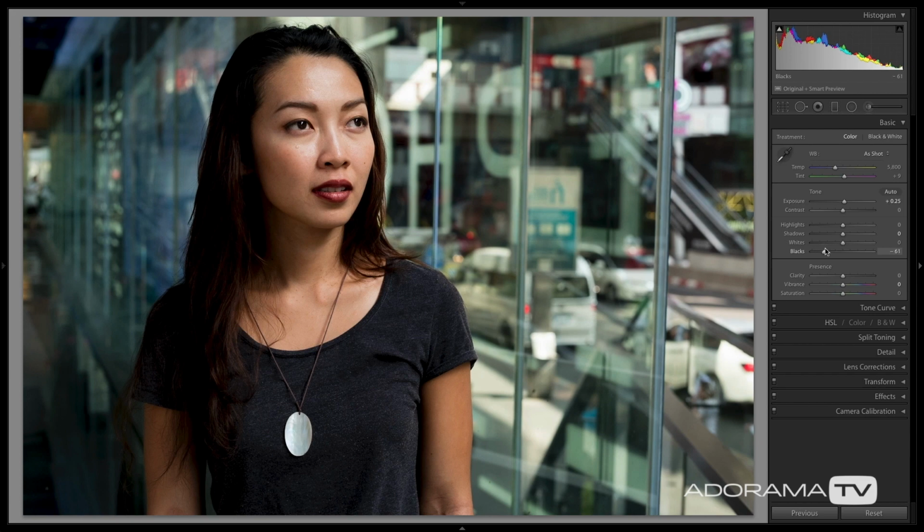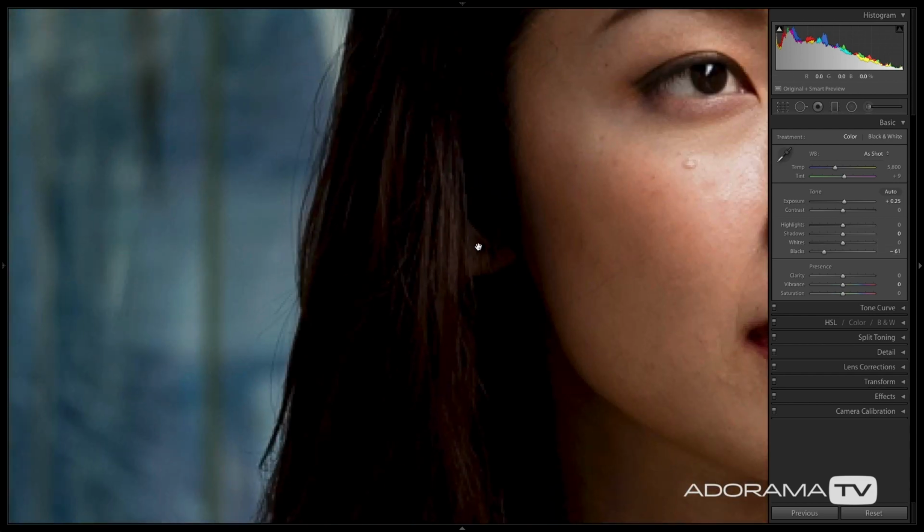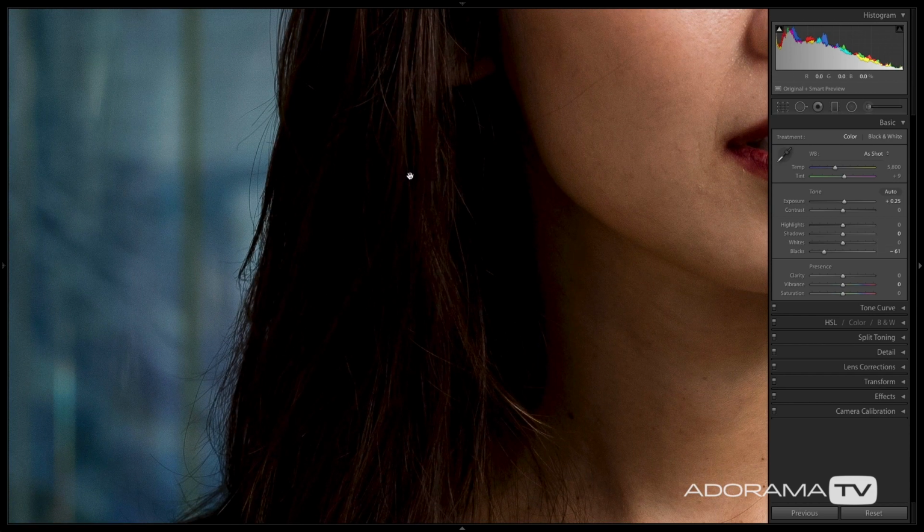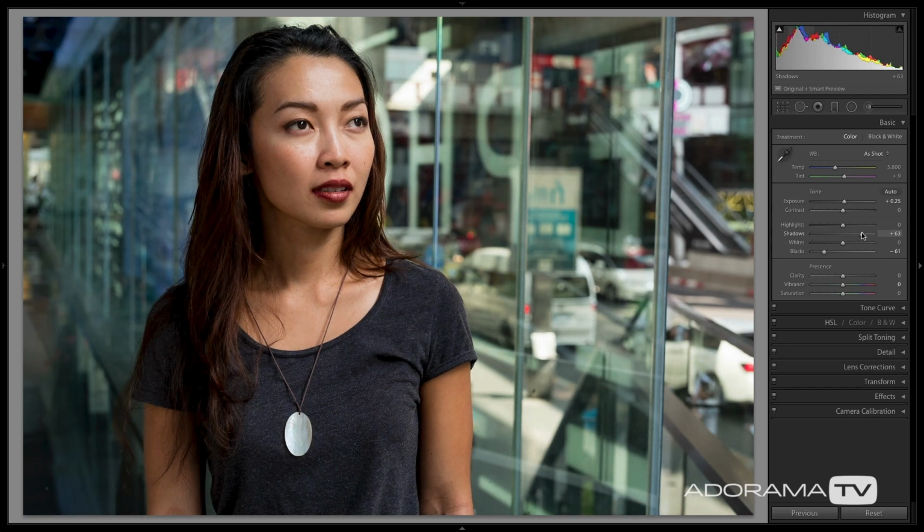But we have a problem here, and that is now Am's hair is all blocky. We don't see any of the details. That's okay. We have this shadow slider. These are all the shadows. So I can bring those shadows back by going to the right and saying, hey, I want to see some of those details. I can do that about the exact opposite of where my blacks were. So I'm plus about 61, 62, something like that, and maybe even a little bit more. So we'll go up into the 70s, and so you can see that we're really starting to get some contrast here. It looks really nice.